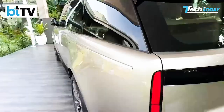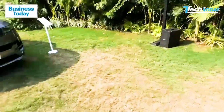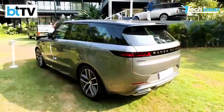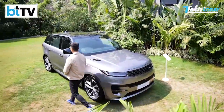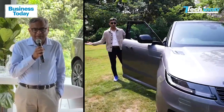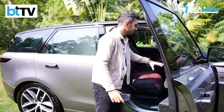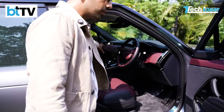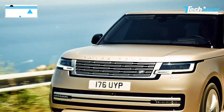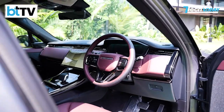It's an aspirational product, but if this is a very expensive product for you, then there's also the Range Rover Sport. Another very special thing, because this is also manufactured here in India, not so far away from where we are right now. We had the chairman of Tata Sons, N. Chandrasekaran, here, and he was checking out the vehicles with us as well. This is absolutely crazy. All the tech that we've always aspired for, with Pivi Pro as the central infotainment screen out here, the dual tone finish. You have everything from the house of Range Rover here, right in the middle of the Konkan coast.